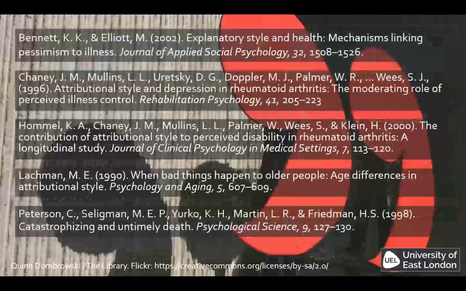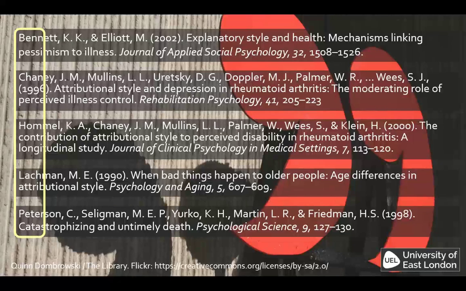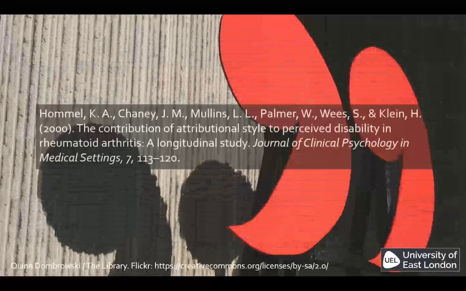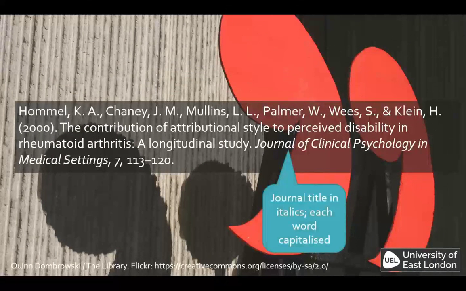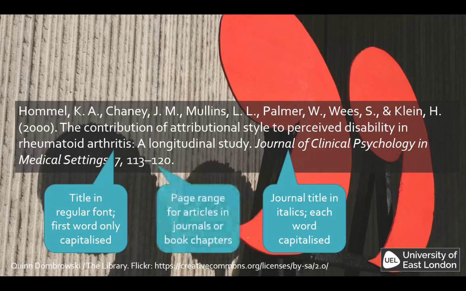The reference list for the citations in the sample extract at the end of the article would look something like this. Notice how the sources are listed in alphabetical order by author last name, and how each of these references are formatted in the same way, with the titles of the journals in italics, the title of the article in regular font, and the page numbers listed at the end to show where in the journal each article is located.